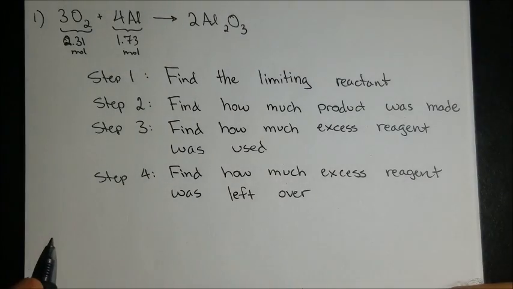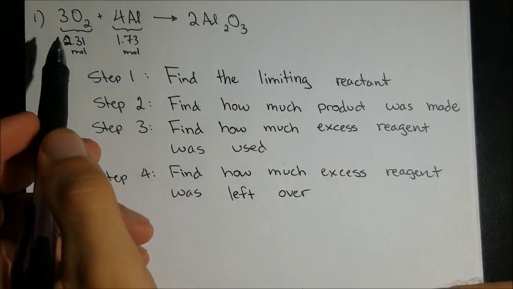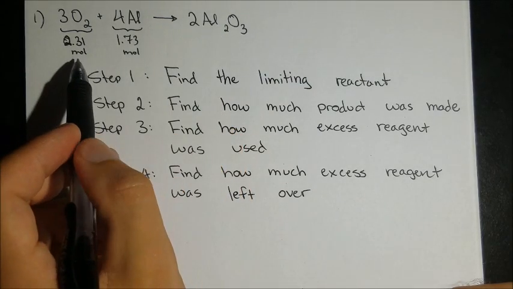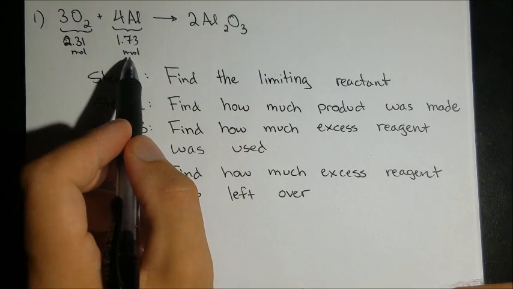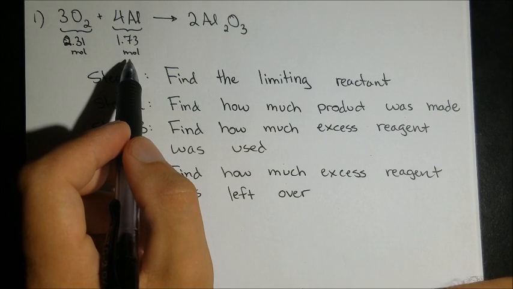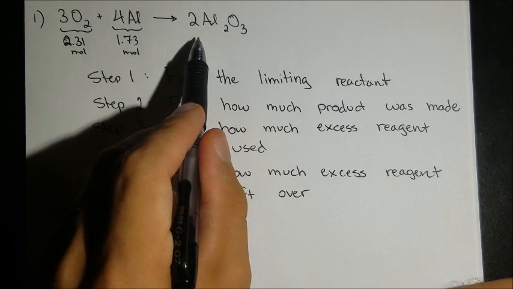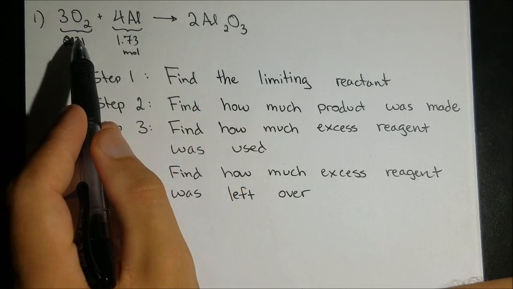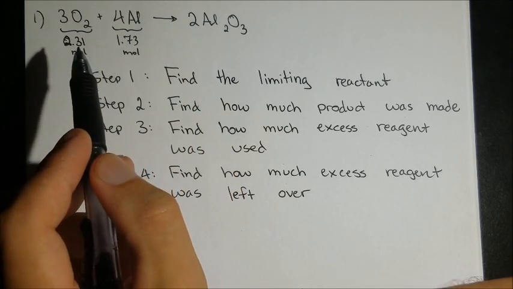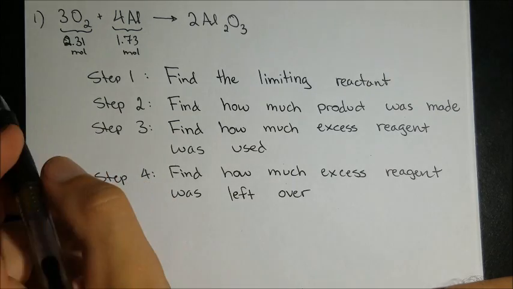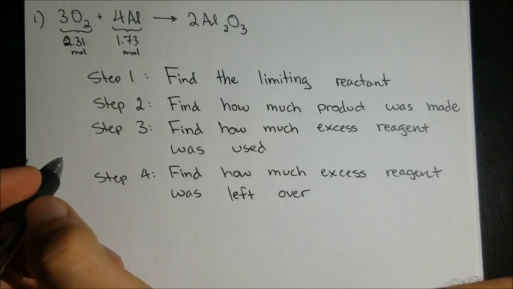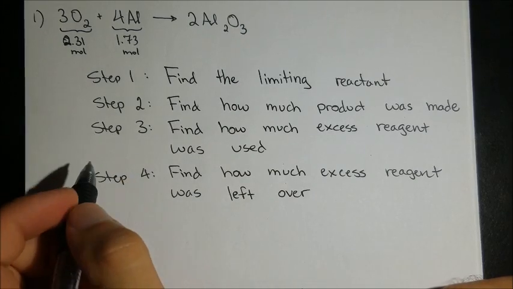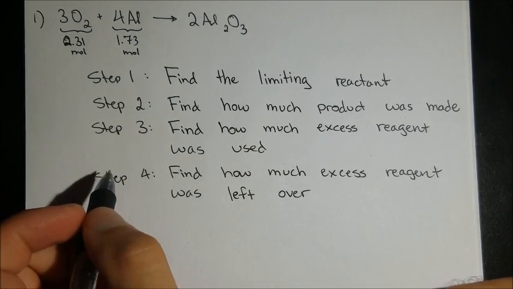Worksheet number 7 starts off with an interesting question. Here we're given a balanced chemical equation with known amounts of each of our reactants, and instead of being asked to figure out how much product we make, we're asked to take a look back at the reactants when the reaction's over and figure out how much of our excess reactant we have left over at the end of the reaction. So I put together a few steps that will help us go through this problem.